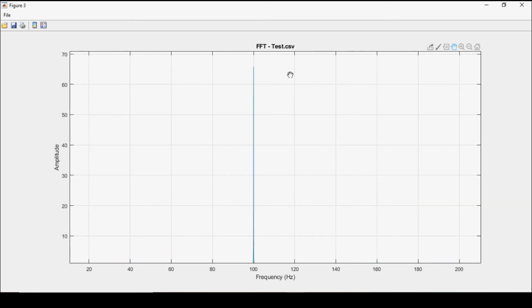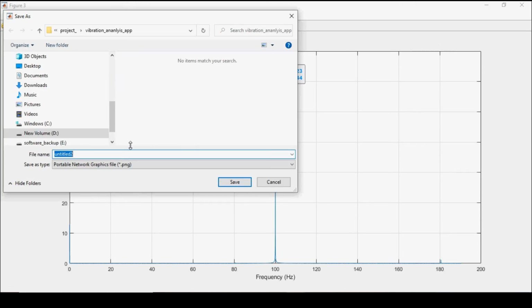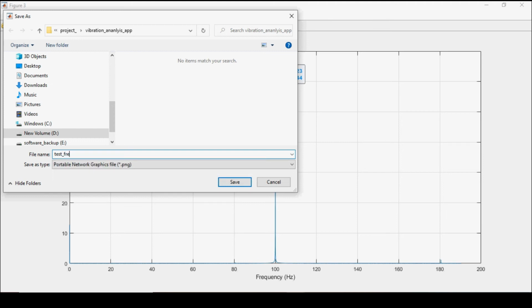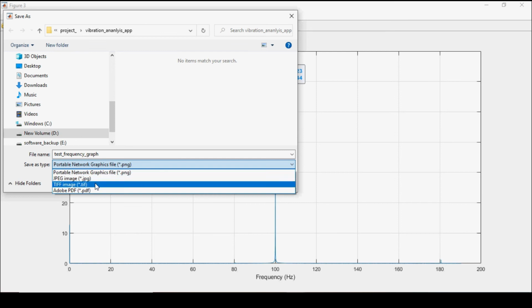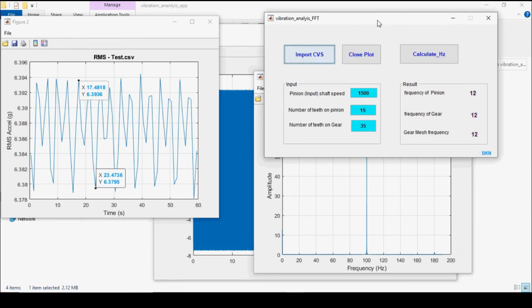This is the frequency domain figure, showing how much of the signal lies within each given frequency band over a range of frequencies. It is used to diagnose fault propagation in machinery components, prevent potential damage and indicate service requirements. The Close plot button is used to close all open graphs.